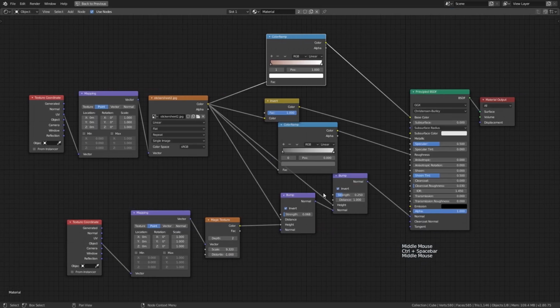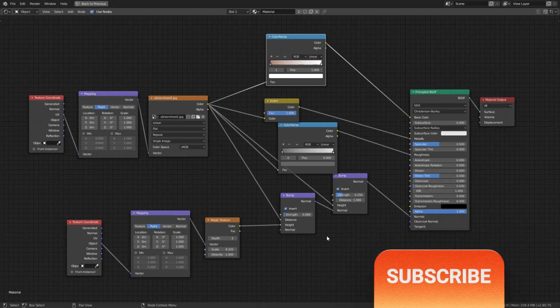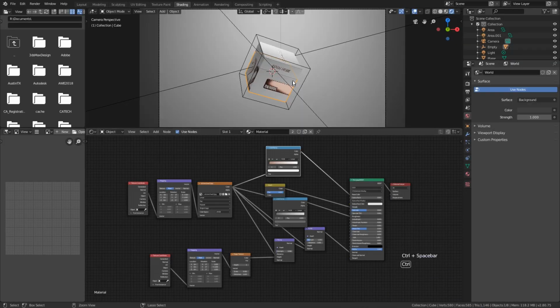Whenever I'm watching a tutorial with node setups, I always have to move through YouTube to try to find the one spot where they have it full frame, easy enough to see. We do things differently here on the Dirk channel. We give you exactly what you're looking for. Here it is. Enjoy it in all its glory. Let's get back to it.